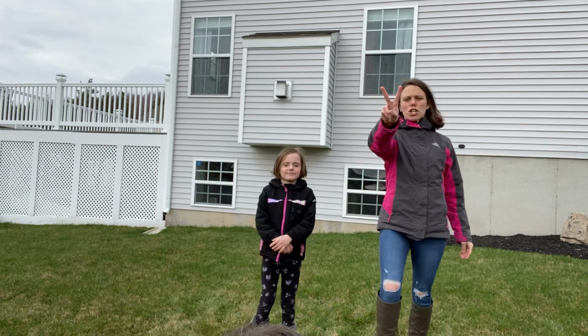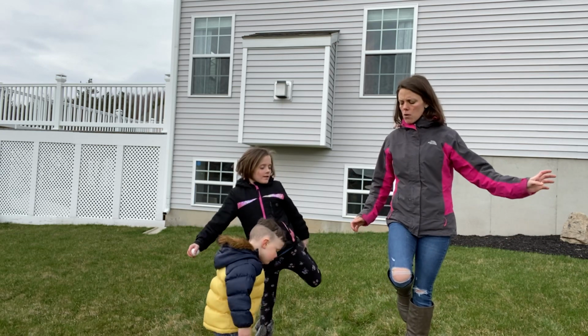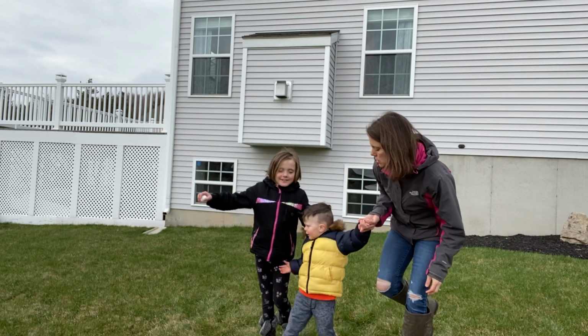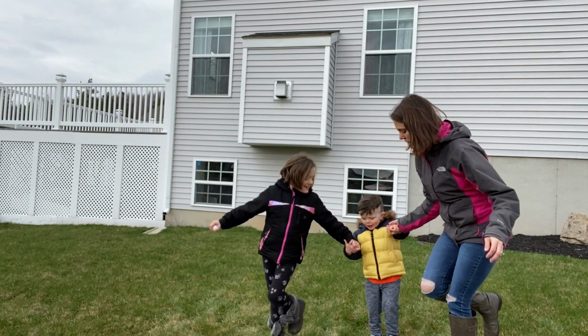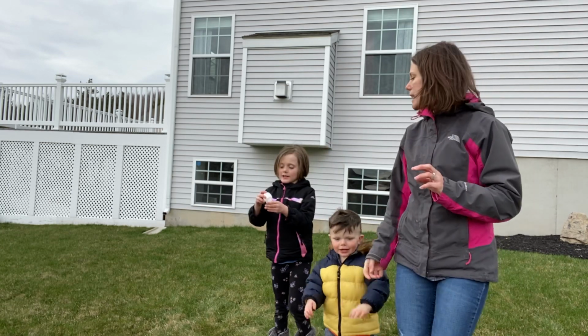All right, we have to do 2 hops on 1 foot. So lift up one leg. Here we go. Here, hold my hand. Ready? We're going to hop on one leg. Put your foot up. Okay, ready? Here we go. One, two. Nice job. All right, last one.